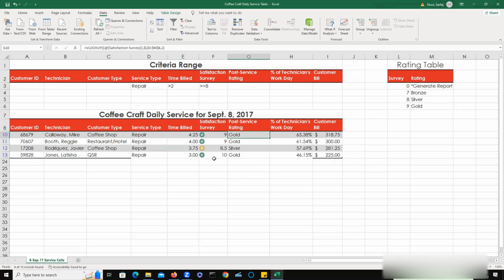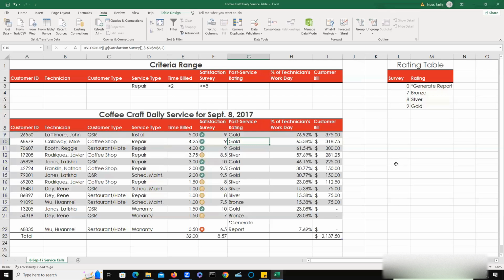Next is to create an extract range now. Because the problem with this technique is it shows the result on the same list. So what if you don't want the list to be disturbed, and you want the result to display in a separate area? So that will be our extract range area. So to do that, first I will clear my criteria. So once we have done that, the next thing we need is that we can copy this.